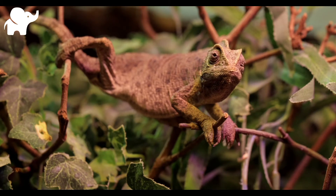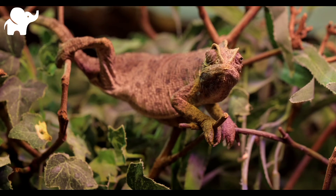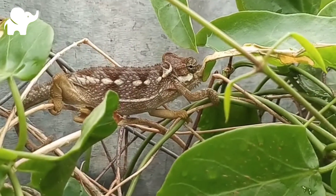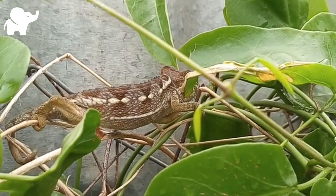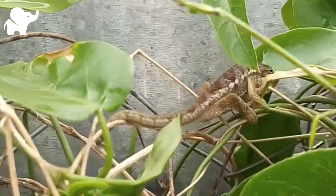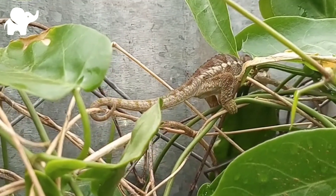Since that time, however, the validity of this subfamily designation has been the subject of much debate, although most phylogenetic studies support the notion that the pygmy chameleons of the subfamily Bruxianae are not a monophyletic group. While some authorities previously preferred to use this subfamilial classification on the basis of the absence of evidence principle, these authorities later abandoned this subfamilial division, no longer recognizing any subfamilies within the family Chameleonidae.